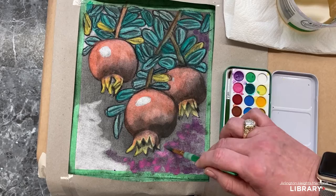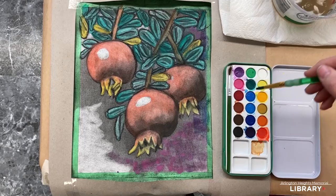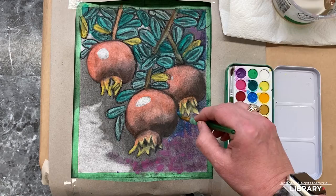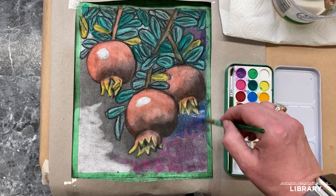That looks good enough. Next, we're going to use the blue that's right next to the dark green. And we'll stir that a bit. And we're going to put that in the whole background, even in the places that we put the pink and the purple. And if your pink and purple goes away, don't worry. We can always add it back in there.